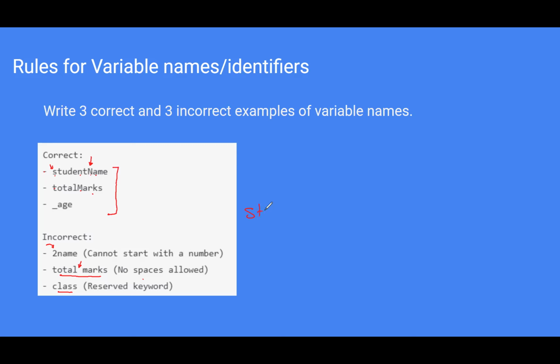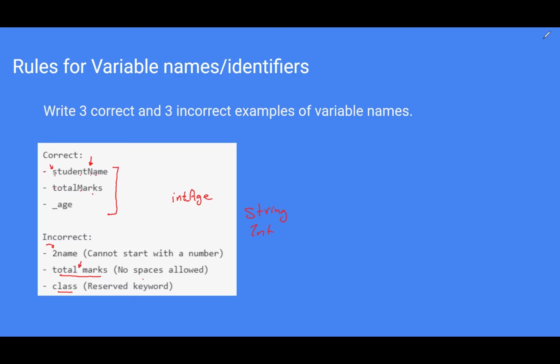What about String with capital S? You are not able to use it. Integer has to be in capital, lowercase int. Yes. So all these keywords we should try to avoid, because these are Java keywords. You are able to use, for example, int age. You have to combine it with something, either with no space or an underscore in between, to make it distinct from the Java reserved keywords. Is that clear? Yes. Okay.